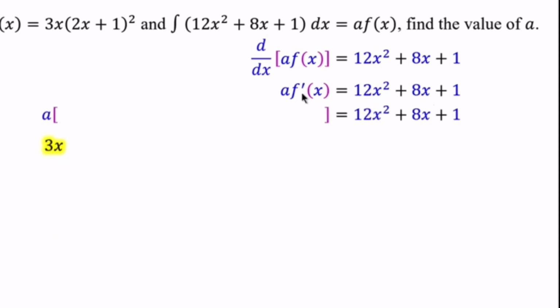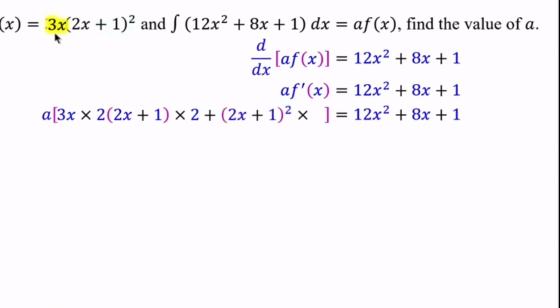We factorize the a. So I'm going to differentiate this function because it comes with two functions multiplied by each other. So it's a product rule: u times dv dx. The u is 3x. dv dx is 2 times (2x plus 1) to the power of 1 times 2. Don't forget, you have to differentiate whatever is inside the bracket, which is the differentiation of 2x plus 1. So it will give you 2, right? Okay, be careful. So it's u dv dx plus v du dx, where v is (2x plus 1) to the power of 2. And we need to differentiate 3x. Differentiating any number with x will get back that number. So differentiating 3x will give you 3.